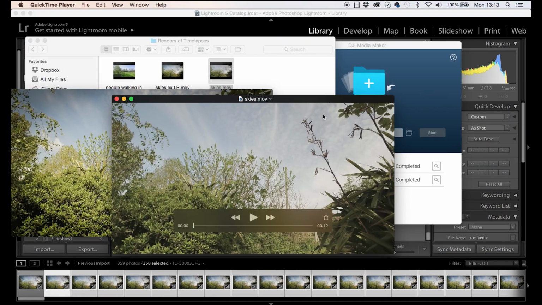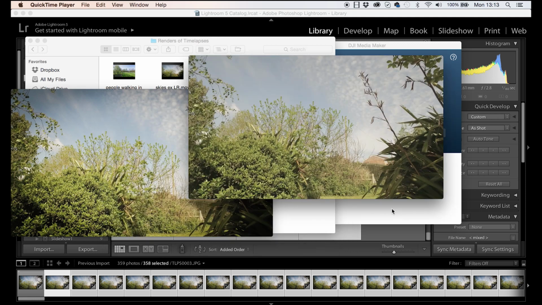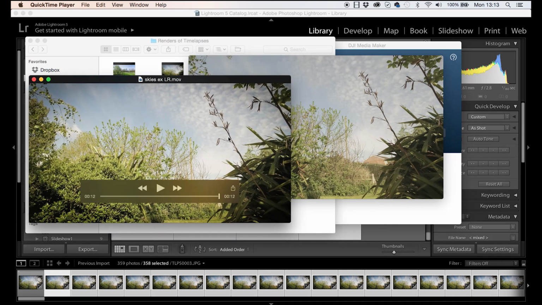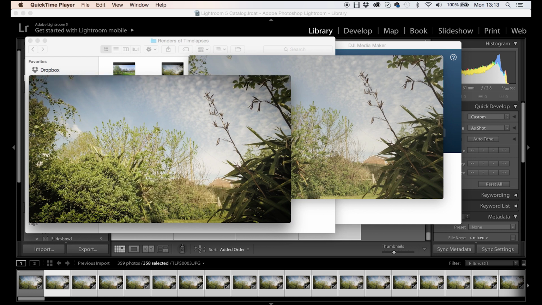So I have these two videos side by side, and you can see for yourself this one is a lot sharper. It's got a lot more blue going on, and I could have tweaked these images even further, but it just goes to show you the kind of flexibility that you get when you take the images coming out of the DJI Osmo, shot on the D-Log, and then processed in Lightroom. So that was method number 4.